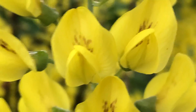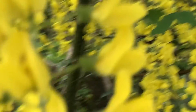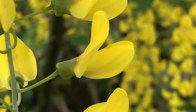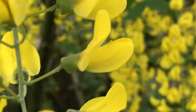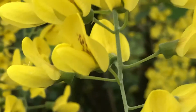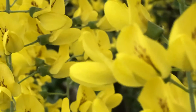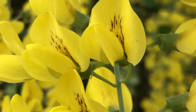The bees absolutely love it. You can see how it's got that sort of folded edge, and when you turn it side on, you'll notice that it's got a keel. I think this kind of flower arrangement would be called zygomorphic — so you can only cut it in one plane and have it symmetrical, unlike regular flowers that can be symmetrical all the way around.